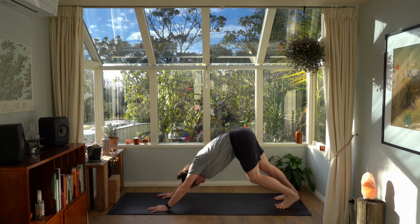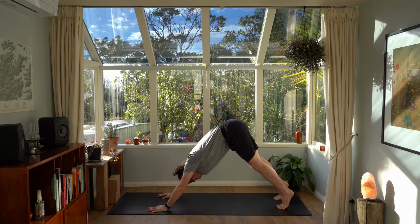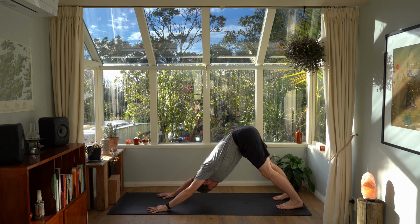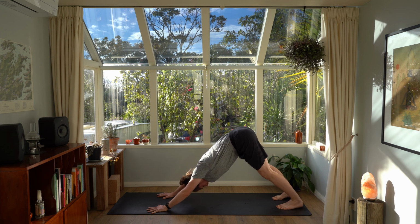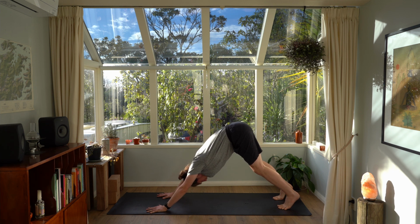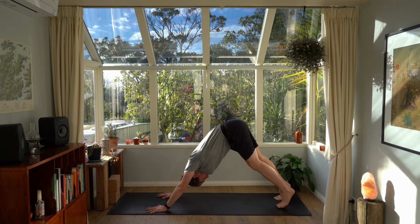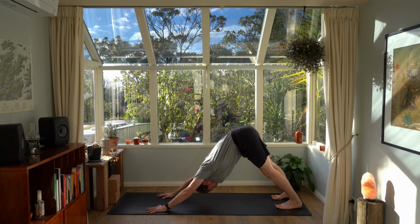Bend your knees left to right. And take a big breath in. Lift your hips and your heels up off the floor. Exhale, ground them down. Let your shoulders slide towards your hips. Broaden them away from your neck. 2 more. Breathing in, lifting up. Exhale, grounding down. Press into those hands. 1 more. Breathing in, lifting up. And breathing out, grounding down.